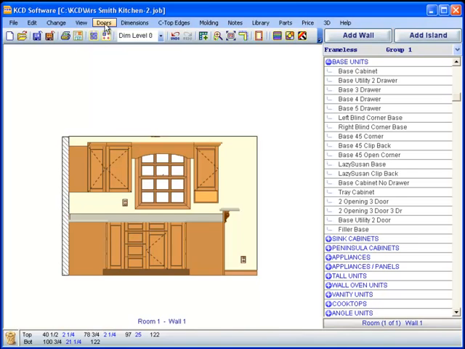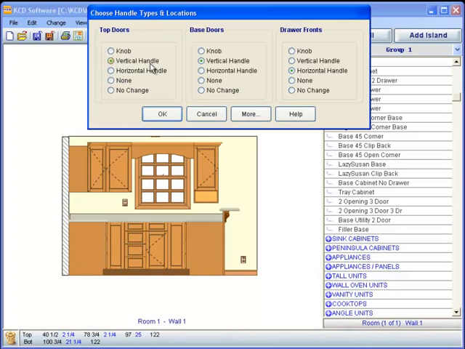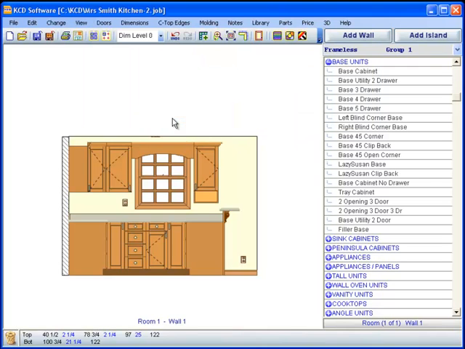Now, what I'm going to do now is go up to doors, add handles and hinges, and I'm going to change. Right now, I told it not to have knobs or handles, so I'm going to put handles here. And a knob on the drawer front right there. Click OK, and it will just put them on the particular cabinet. I can always change where the hinging goes and change my handle location. So there's lots of little details like that that you can do.